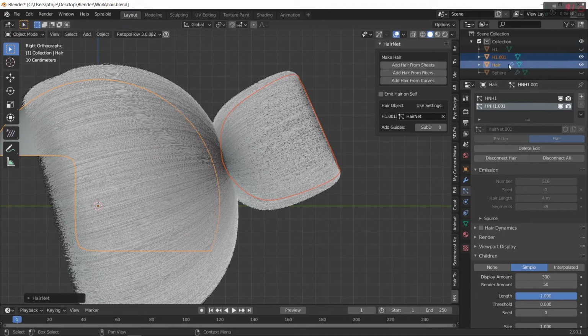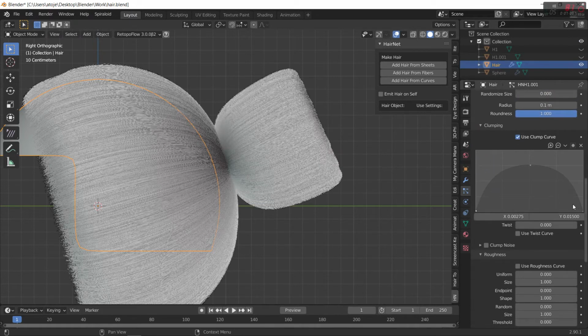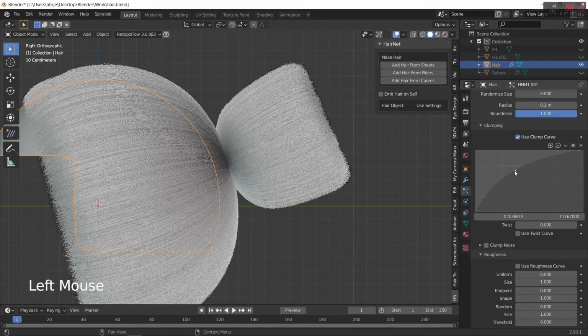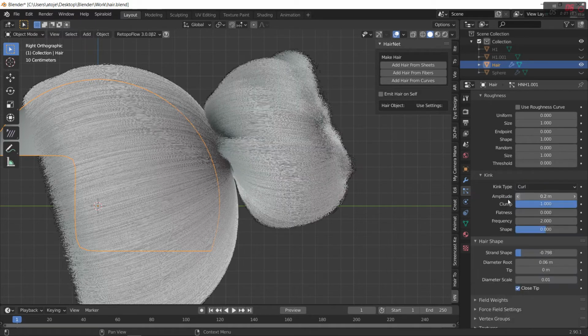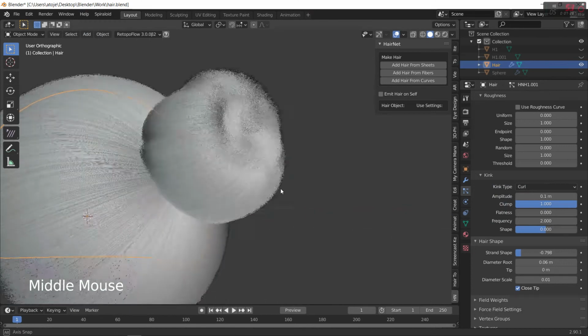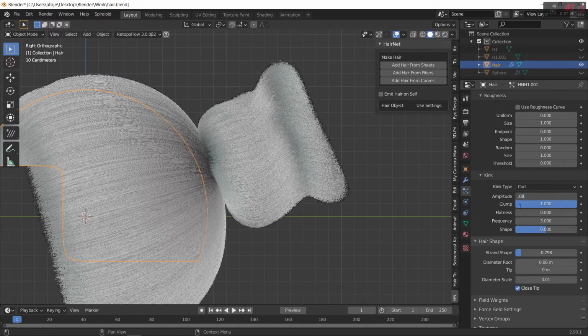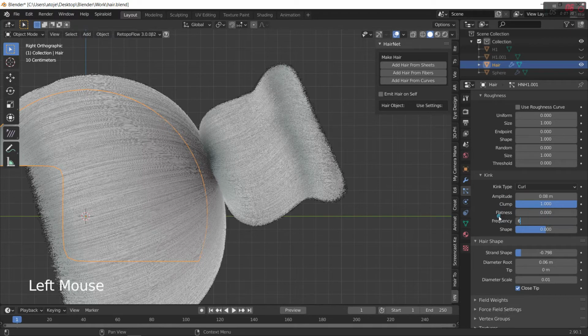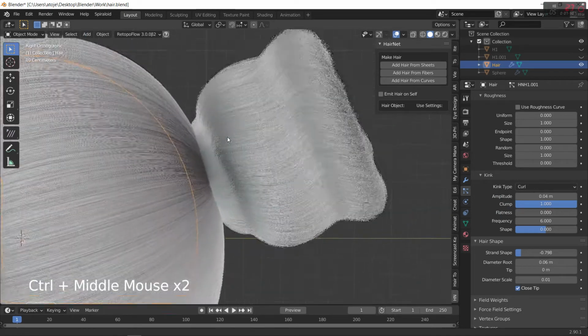I'll hide the guide, select the hair, then I'll go to the clump and change this. I'll switch it, and the roughness. I'll play with the roughness and the coils. Okay, take this to 0.1. Yeah. This is the tray. 0.086. So most times you just have to move with this number to see what works best for you.